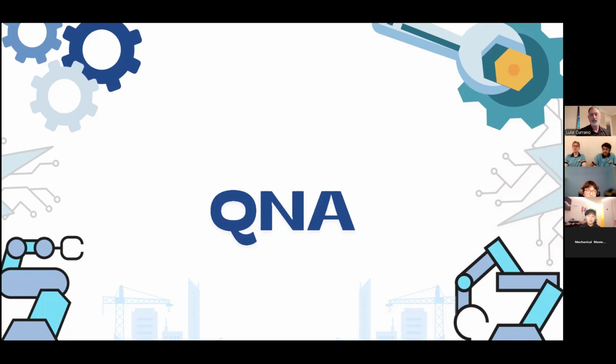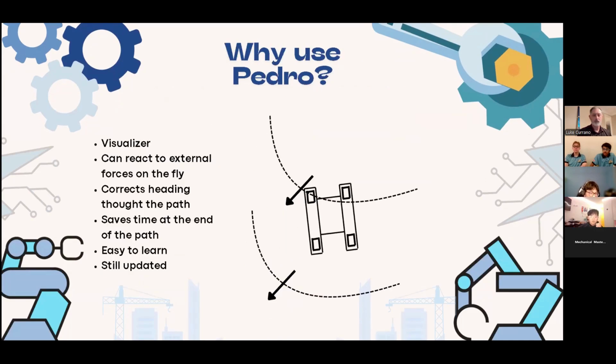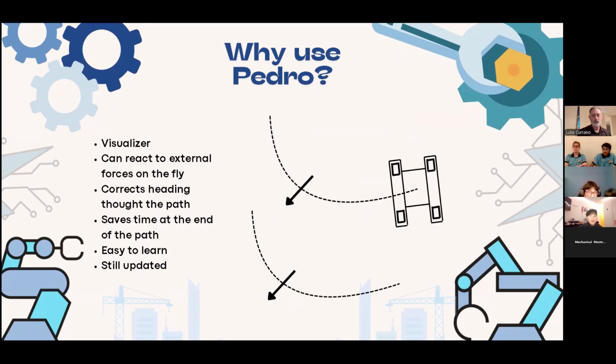Okay. And also, you talked about Roadrunner earlier. Is there a major difference between Pedro and Roadrunner? Can you just slightly explain Roadrunner compared to Pedro a bit? Yeah, certainly. So I'm just gonna go back to that slide here. One big change that I forgot to add is that Roadrunner tends to not be as good with projecting centripetal force as Pedro Pathing. So tidal curves may impact Roadrunner as compared to Pedro, which is correcting all the time.